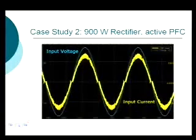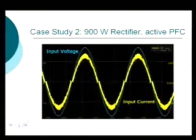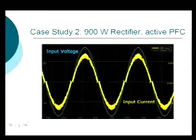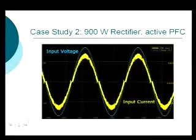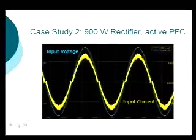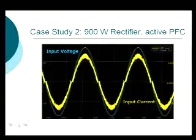A question about the fast transients in the current that look a little different when imported into MATLAB: this simulation uses a hysteresis current controller, so it switches at a rate determined by VTB's time step — there's no fixed switching frequency. I also exported only a limited set of data points to MATLAB, so you don't really see these effects; you should export more. This may be less of a problem with a fixed-frequency PWM. The ripple from a sufficiently high switching frequency is a lot easier to filter out in terms of meeting EMI requirements.